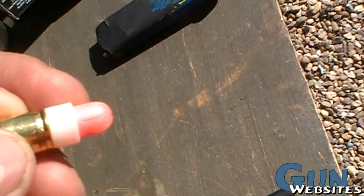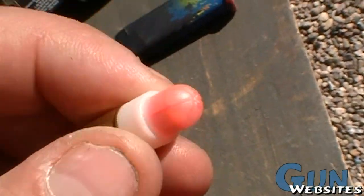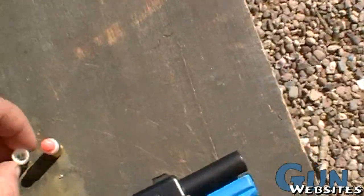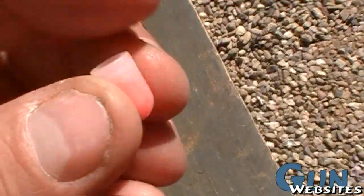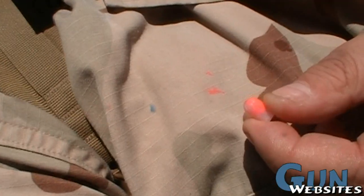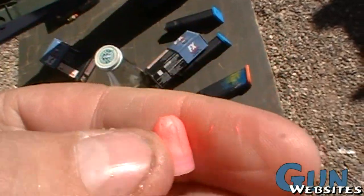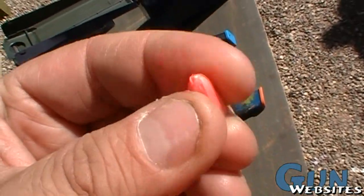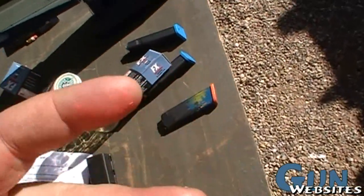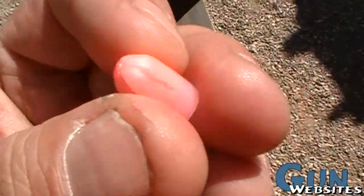It's about the same overall dimensions as a 9mm, but you can see it's a little bit differently made. There's a primer and there's this plastic thing that comes off. Here's what it looks like after it's been shot, and this is what the projectile looks like. It's a piece of plastic that will rupture upon impact, and there's a liquid waxy paint-type wax stuff in there that will leave behind some residue. It doesn't always mark, and you can't always feel them because it's so light.